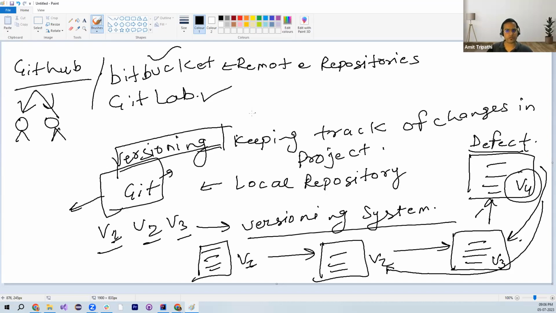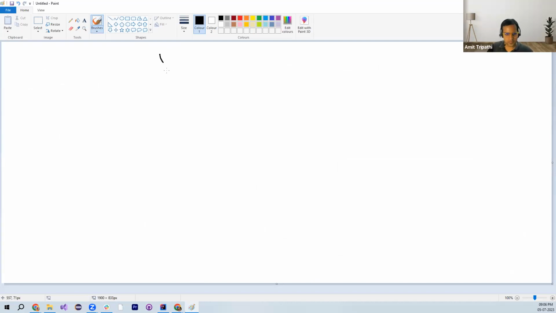There are different types of versioning, but I'm not going into the detail right now. I will just tell very fast what versioning is.